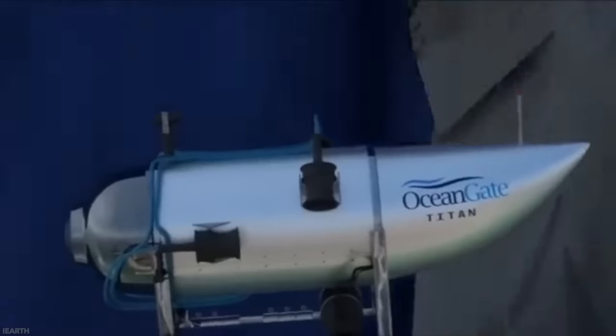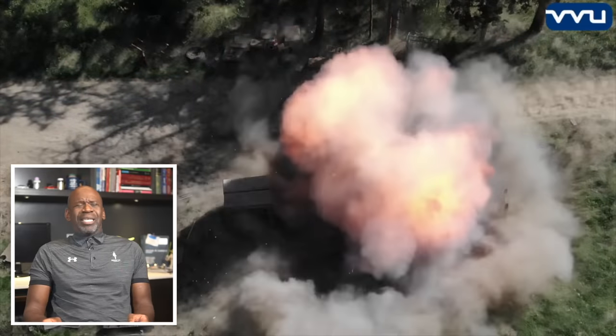Once the pressure chamber gives way, the implosion occurs in less than a millisecond with incredible force. Scott Manley mentioned 200 megajoules of energy as the kind of energy release involved — later identified in stream comments as approximately 47 kilograms of TNT equivalent. With hard, sharp carbon fiber fragments collapsing inward with the force of 47 kilograms of TNT, Scott's comment hits home: 'You go from being biology to being physics. It doesn't really matter at that point. The cells are just smashed and destroyed.'